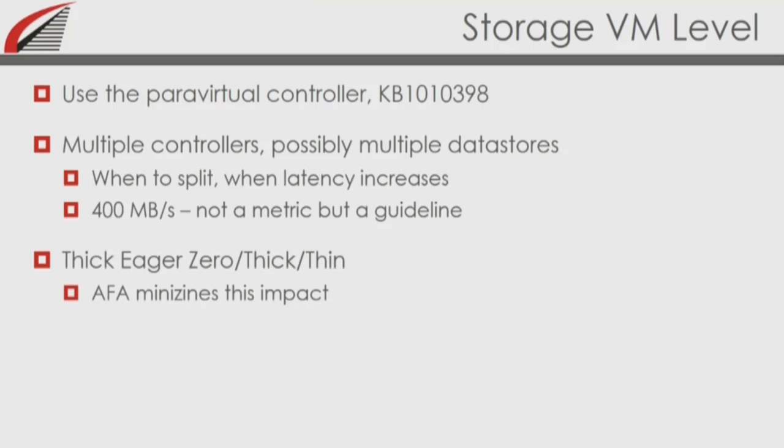Your disk type, thick, thin, eager zero thick. I used to care about it. In 4.1, it was very, very critical if I wanted my performance to run properly. The storage vendors have done an amazing job of making my storage so much better, and VMware has done a better job of the locking mechanism that does the growth process. I really don't care about it as much anymore, and if someone wants to argue with me, I don't care. I just say, fine, do it the way you want to do it. It doesn't really matter that much. If you're still running on version 4, then it does matter, but you shouldn't be on 4 anymore.